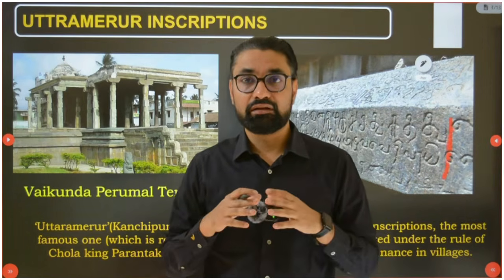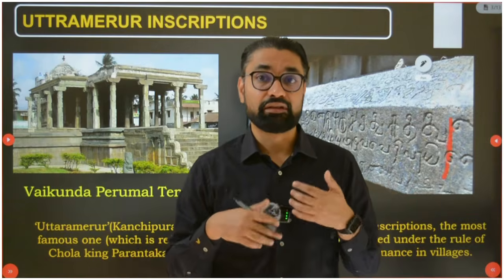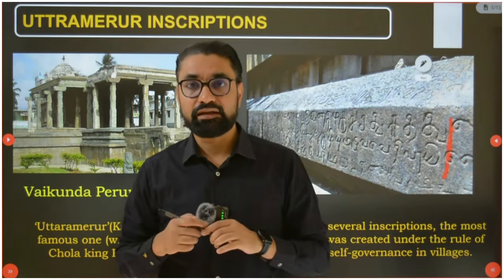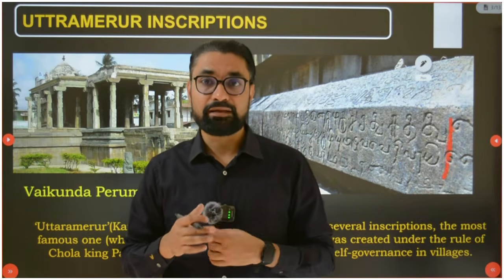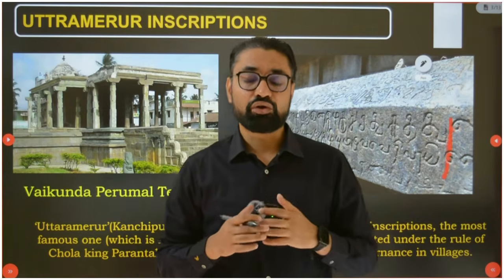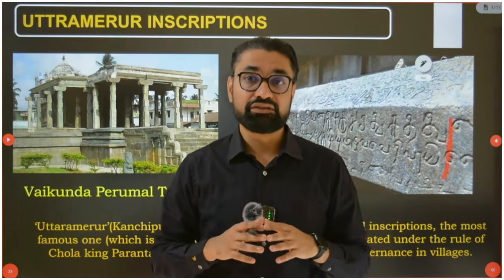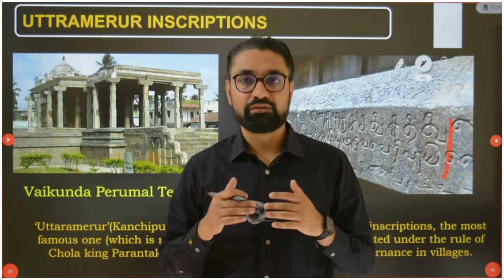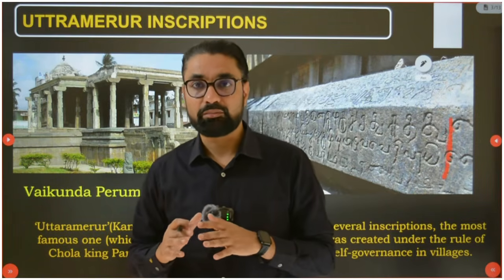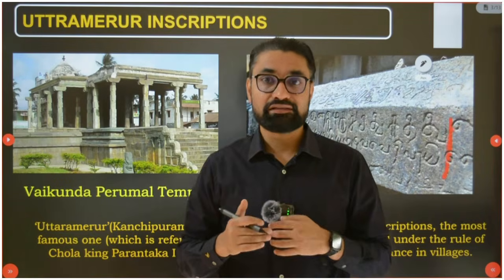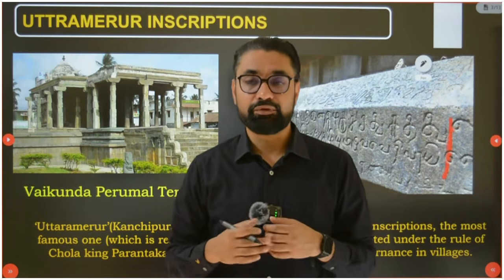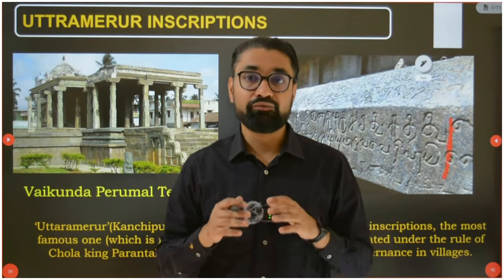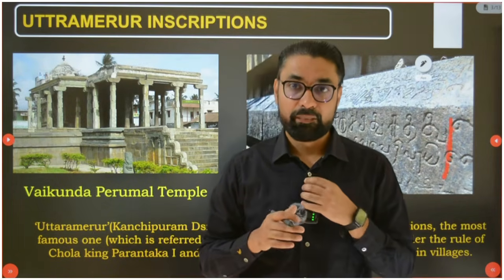Now these Cholas are very famous for their temple architecture, Chola temple architecture, etc. During that dynasty's time period, village autonomy or village administration reached its climax. In India from ancient times, villages enjoyed a lot of autonomy. But during the time of the Imperial Cholas, village autonomy reached its peak, and their villages were extremely autonomous.